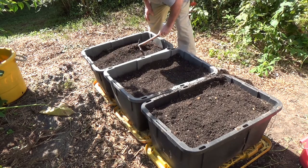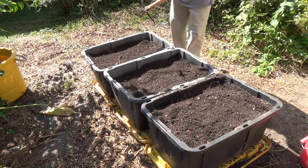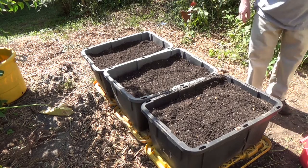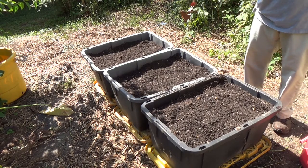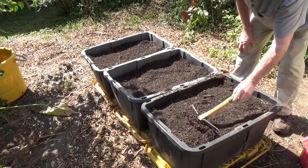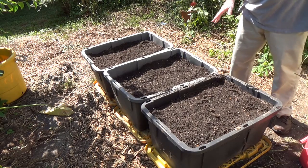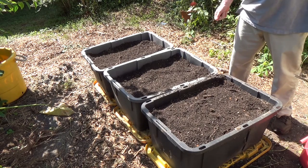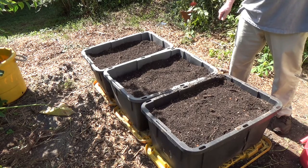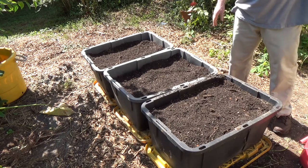But we have had, bird kind of got me there. We have had just terrible bugs this year. So I know that even though on the one hand I can say this is now ready to plant, it really isn't, because whatever would be planted here is going to be eaten to the ground almost immediately by the caterpillar loopers and the other little bugs.